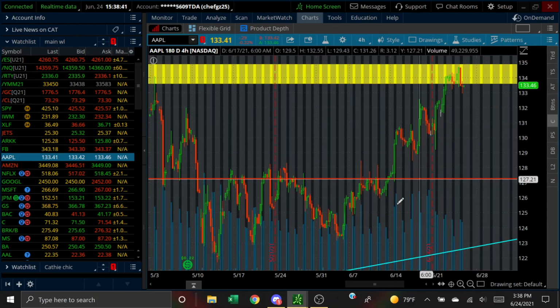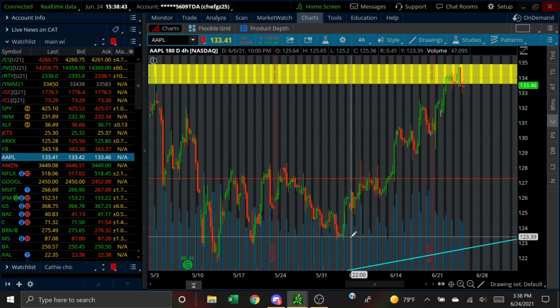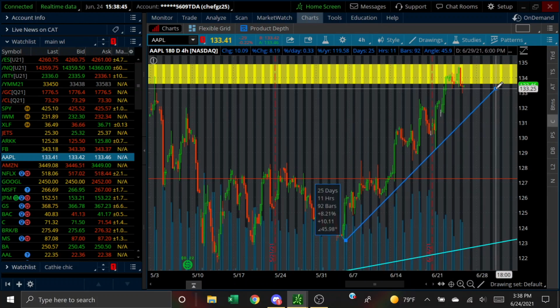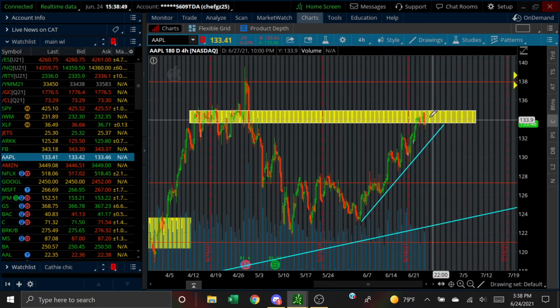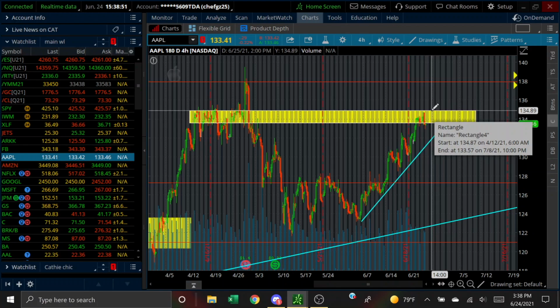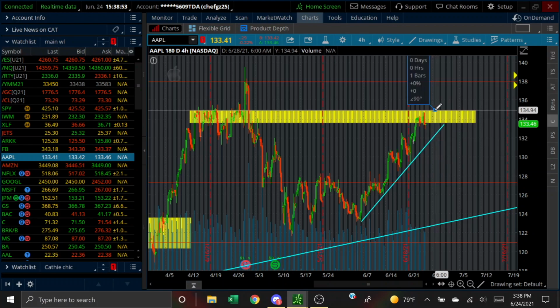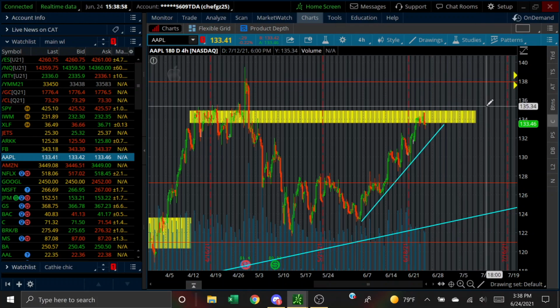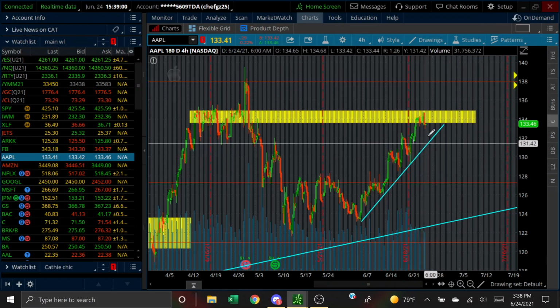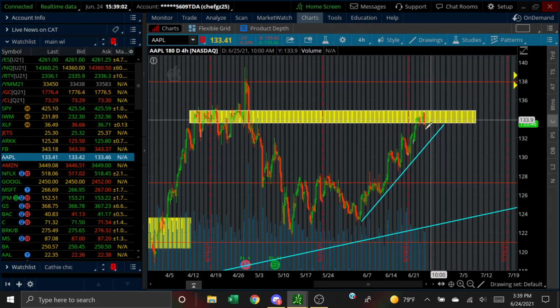Okay, so Apple is trending very nice, right? You can draw this little trend line here, and it hit that top perfectly. So the next breakout is going to happen over this like 135, and we're going to hit probably about 139. Now that is only if it continues to trend up with the market sentiment.